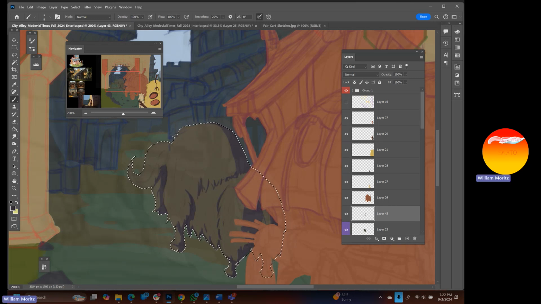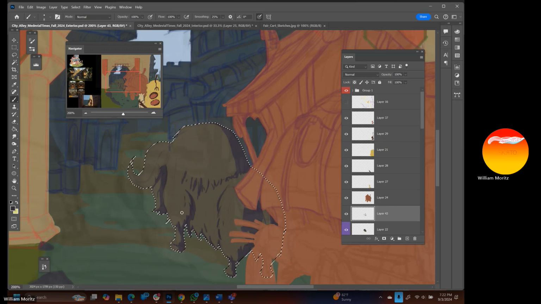Big old tufts of fur that are catching some shadow. Should look pretty cool once it's actually shaded and highlighted. So we've got different colored horns on this yak.